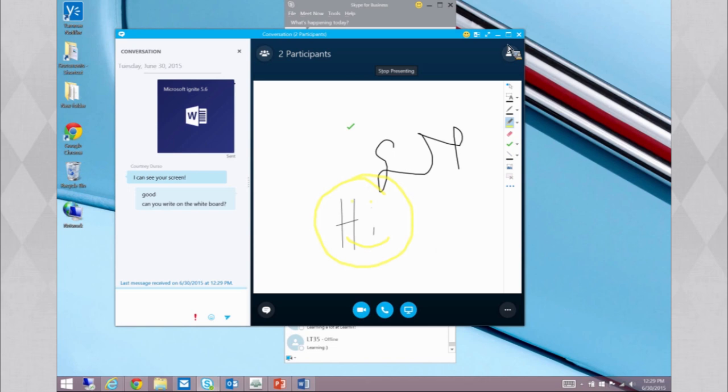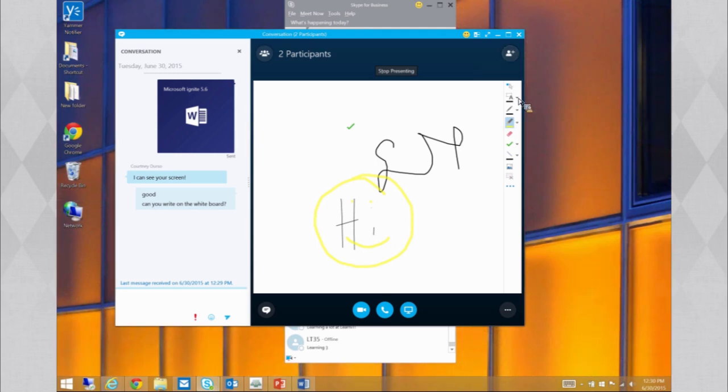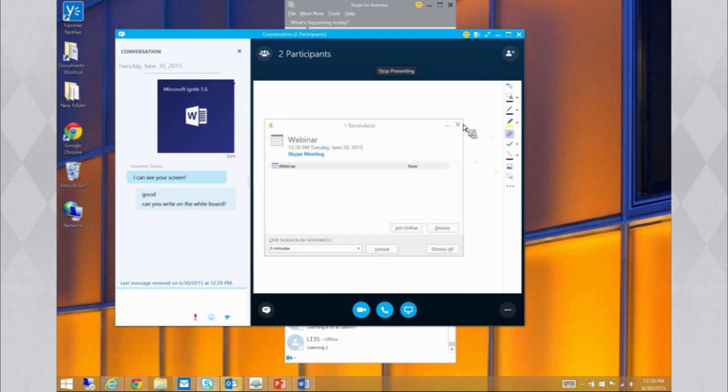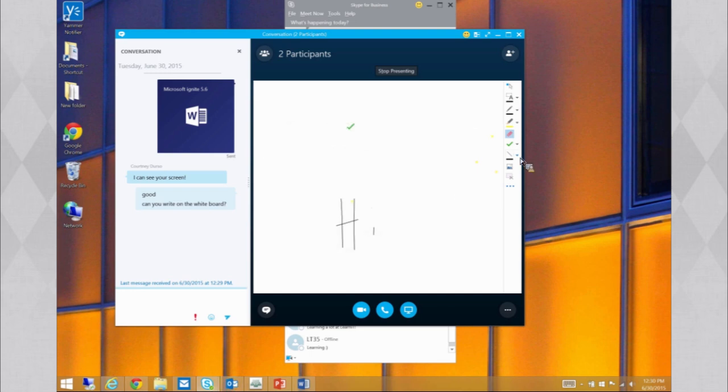And again, if we wanted to invite more people, if I wanted to include Luke or Garrett into our whiteboarding, I could do that as well. We also have additional fonts and colors, different pens, different thicknesses, weights to our pens, colored pencils or highlighters, erasers. If I want to go through and erase some of this stuff, I can do that as well. Oh, there's my webinar with John Roby. So again, this is just a great way to collaborate.